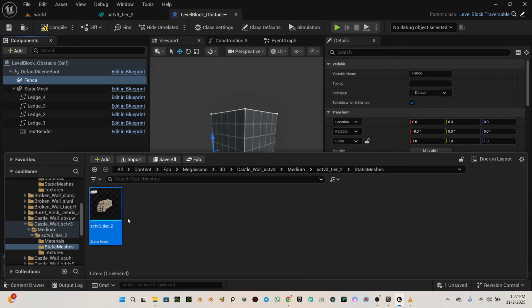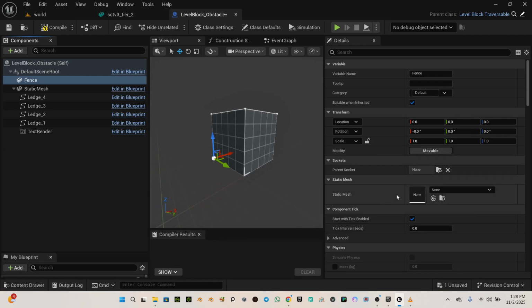I already searched for mine, which is the castle wall that I downloaded from my Megascan assets, from the Fab Marketplace. Select that, then go back to the static mesh on the details panel and click on this use selected assets arrow, and it's going to bring that asset into the scene for us.